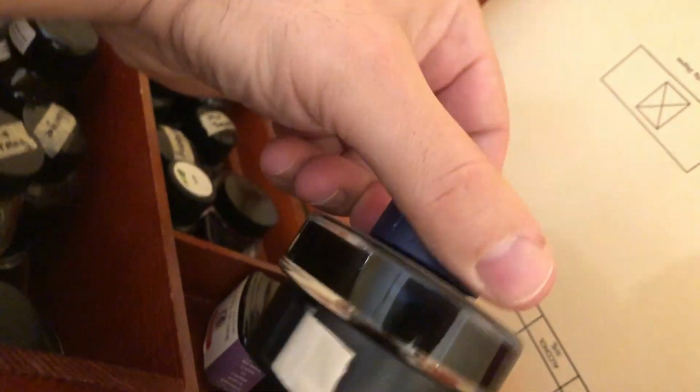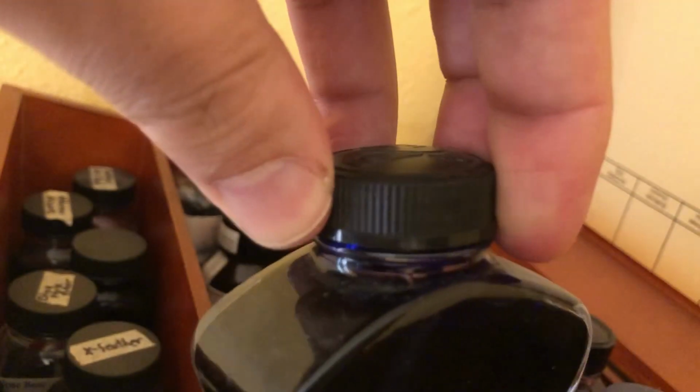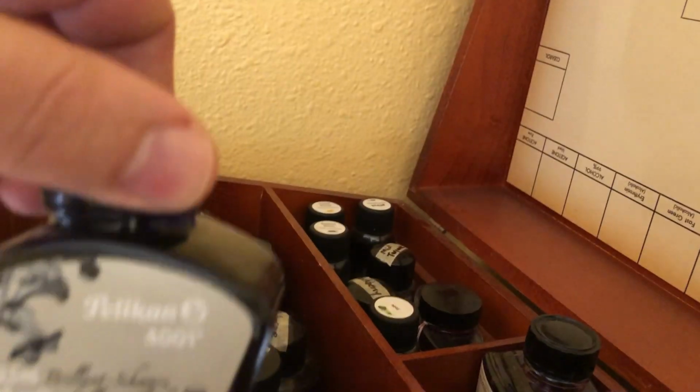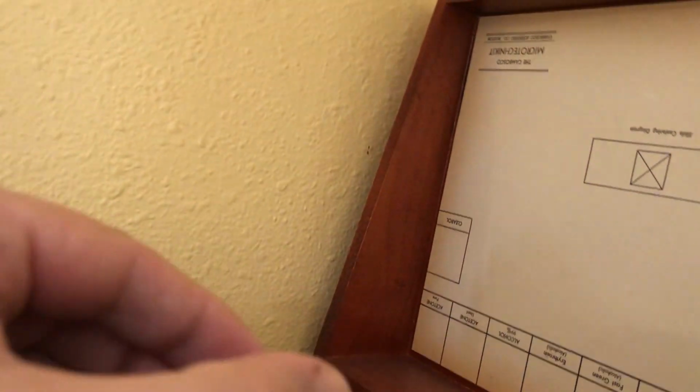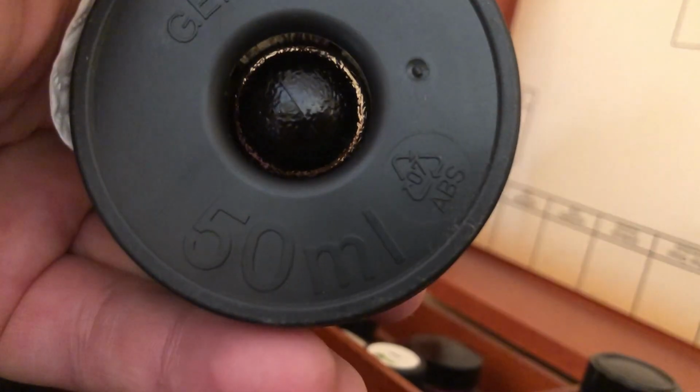Poussière de Lune, Gibbon. This is Lamy Blue Black, I guess. I think. Oh, it sure looks blue. I don't know what it is, but it's in a black bottle. Yay! This is, I want to say Lamy Black, but I'm pretty sure it's not. I want to say this is Pelikan Black. I'll tell you why I know that: I know I used up my Lamy Black and haven't replaced it.